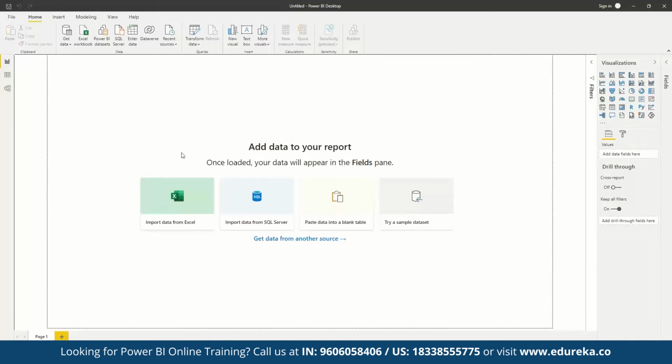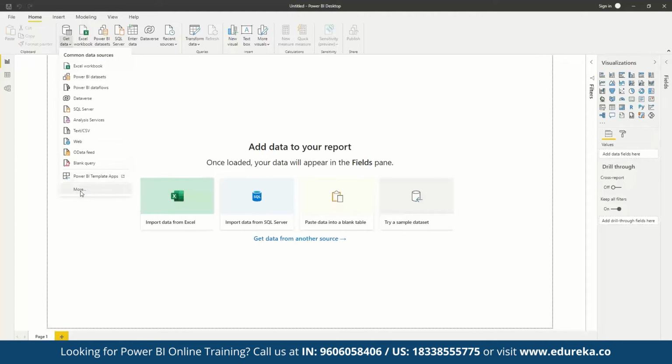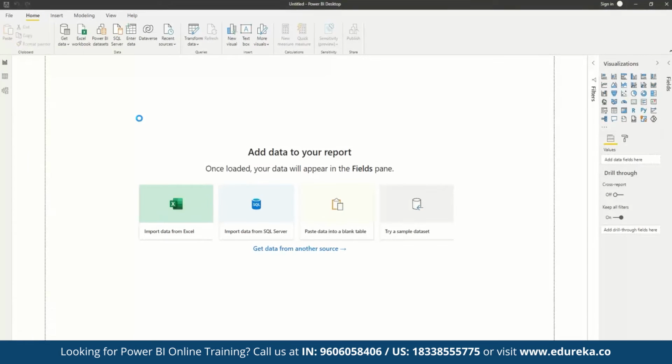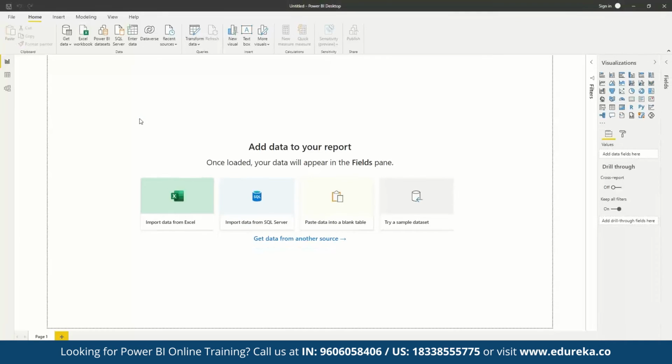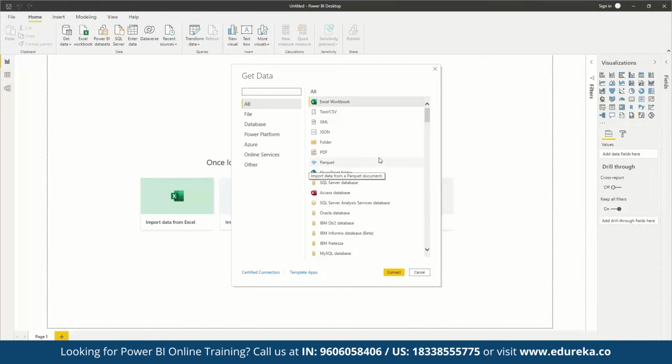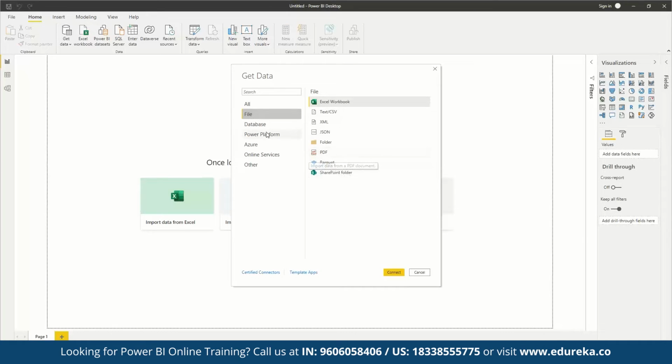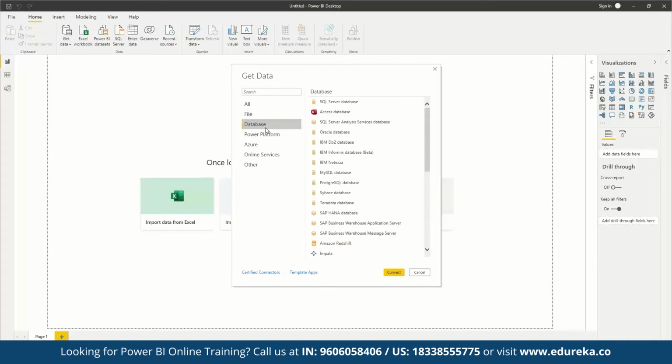So see, look, this is the interface. Why I say Power BI is a powerful tool. When you go to get data and click on more, you will see, just give it a bit, it's a bit slow there. You'll see how many sources there are. You will be amazed with the kind of sources you can hit using Power BI, right? If you select only file types, you can see how many types of files we can hit, like Parquet, PDF. So it is very rich in that case.